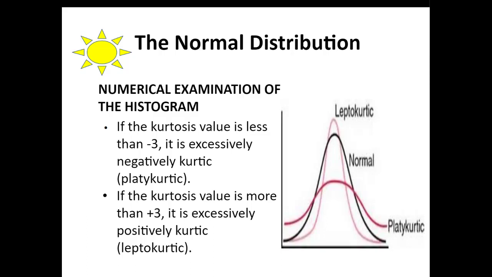In all of these situations, there is no skewness. All of these curves are symmetrical. This darker red burgundy colored curve is symmetric. The black normal curve is symmetric. And the pink leptokurtic curve is symmetric. If you drew a line down the center, you would have approximately the same on both sides. However, the distribution is still not acceptable because you want this shape to exist so that the probability under the curve can be applied appropriately.